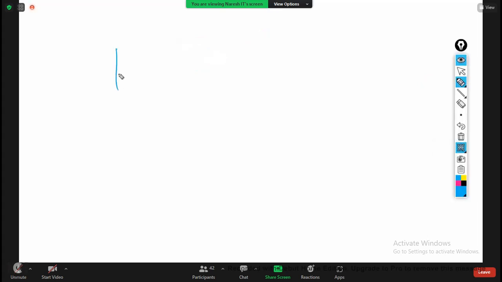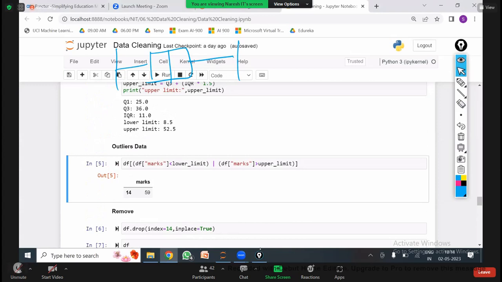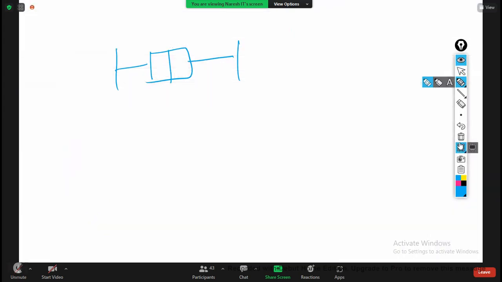Now, for example, I will take one more data set where there are 2 or 3 outliers. There also I have removed the outliers. I used the same option, the drop function, and using the drop, I dropped the records. How can I know the records? Just by extracting the index numbers, and using the index numbers, I'm going to drop those particular records. Done. Now, sometimes after removing the outliers, still we'll get outliers in some situations.